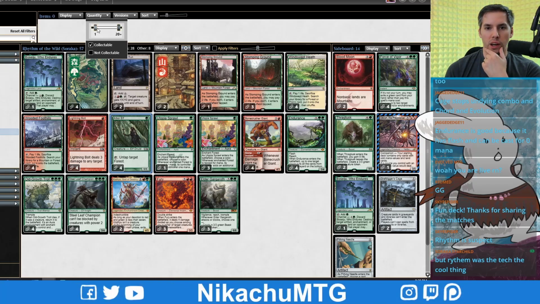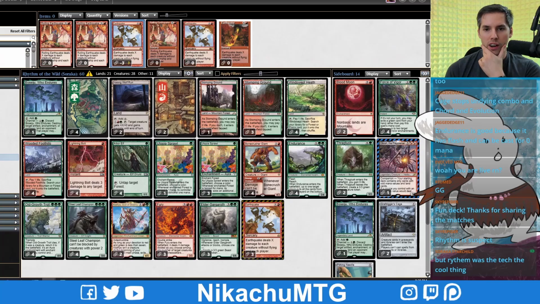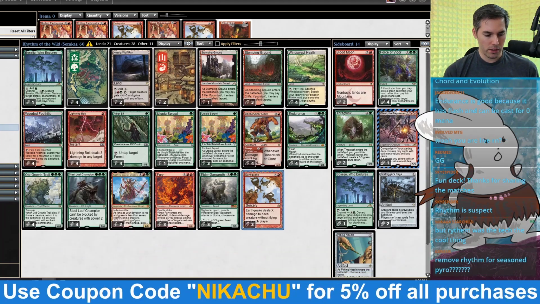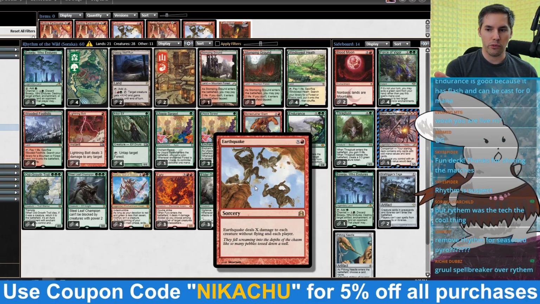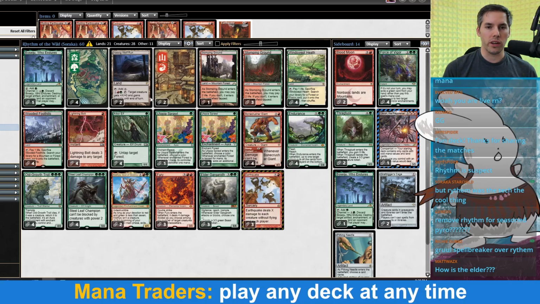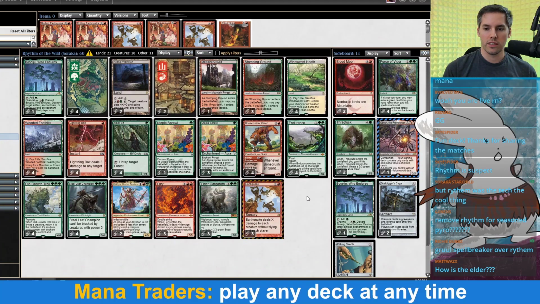Earthquake would still be pretty good. I know a lot of people are like, play Ragavan. I mean, maybe Ragavan is the way to go. But just imagine, people. Turn 2, we can Earthquake away the Ragavans. We can Earthquake a lot of stuff away. In fact, if we flood out, then we can just Earthquake for 1 billion. But Rhythm was the tech cool thing. You could still play Rhythm, but it doesn't seem necessary.